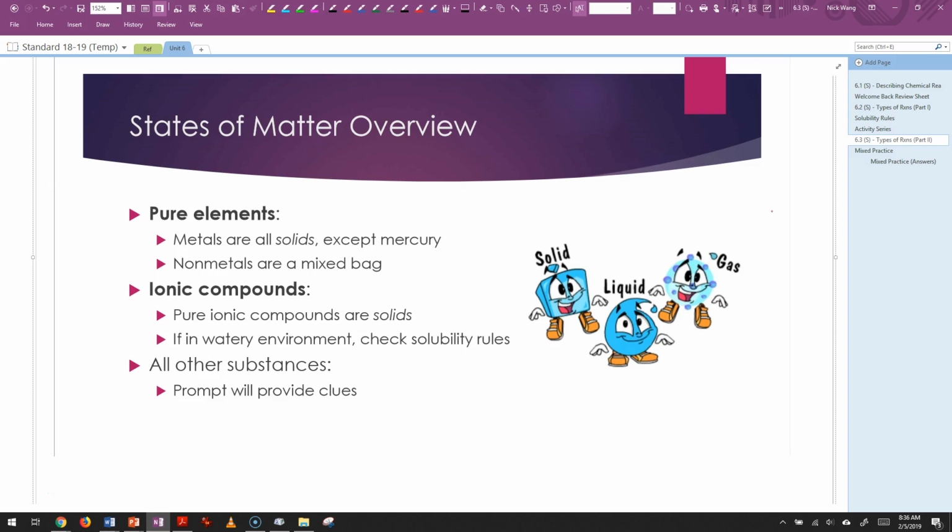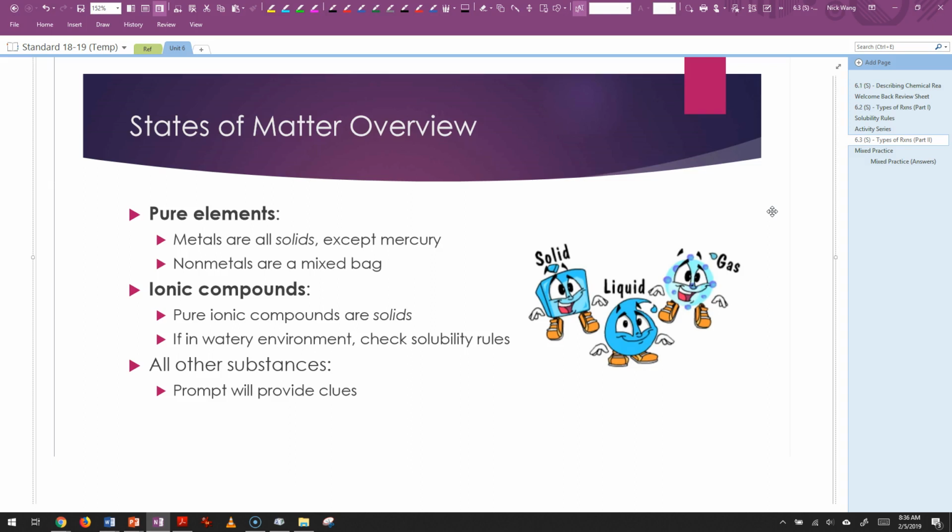The other ones, I think, are a little bit less obvious, so I'd give you some more clues. I'd hope you know carbon, right? Carbon is also a solid. And certain other things probably won't be as obvious to you. So some language will help you figure out what the state of matter is. But again, I think the obvious ones are obvious, so I'd like for you to know those. Ionic compounds, I mentioned this a couple times already. If pure ionic compounds are involved, meaning they're not dissolved or in any other weird state, they're considered solids, right? So you can expect that to be the case. All ionic compounds are pretty much solids at room temperature.